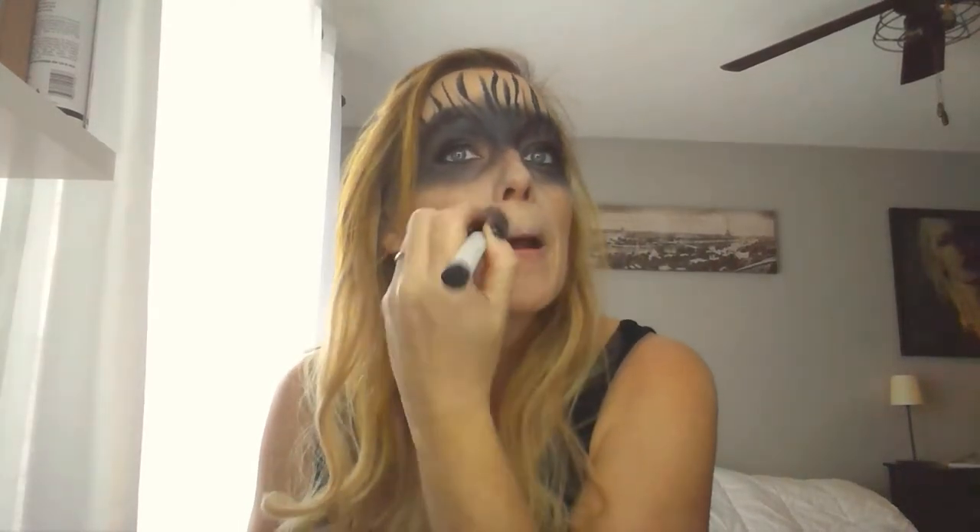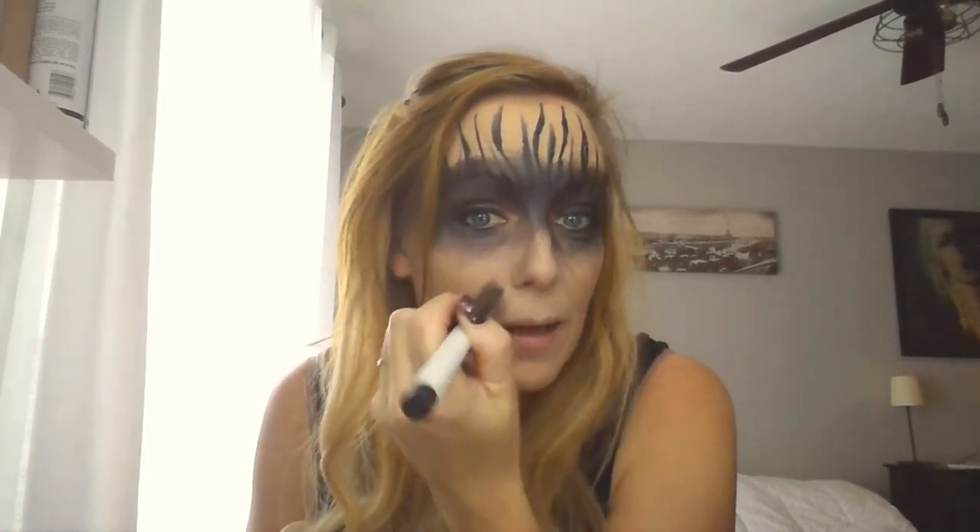I'm going back and putting the white back on because I have made a right mess, as you can probably see. This does look really bad — normally I would do a less sloppy job but I'm sort of rushing because I don't want this video to be ridiculously long. So then what I'll do is take the grease paint or the watery stuff. The watery stuff doesn't work so well for stage because it melts off your face when you're sweating — not too bad, but enough to make us all a little crazy. So we switched to the grease paint and that stays on a little bit better.